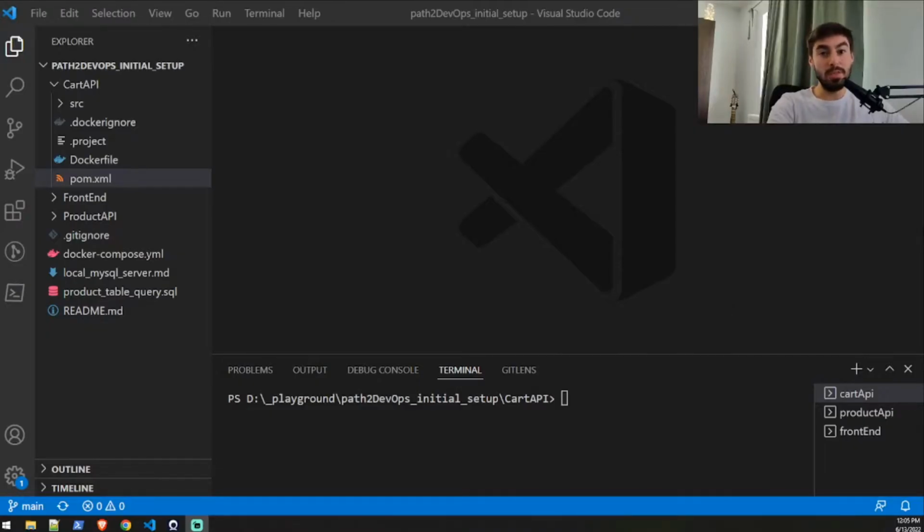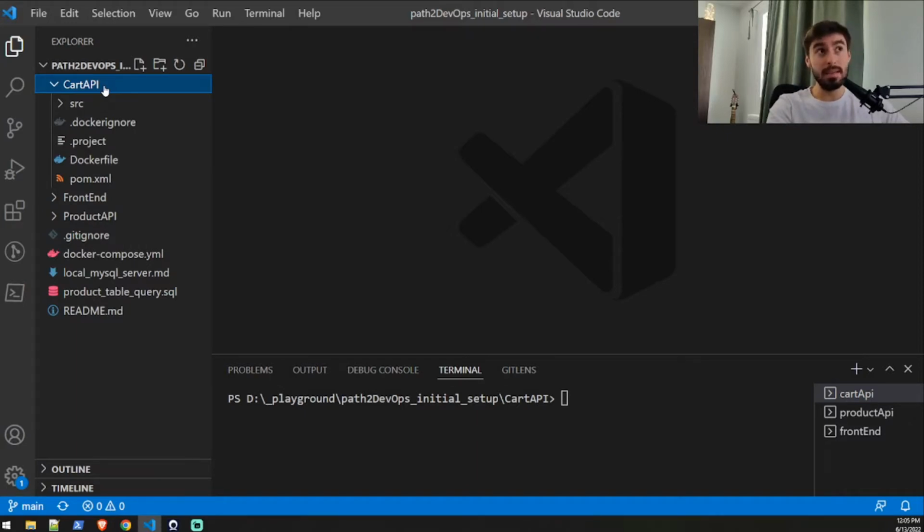Let's begin with the CartAPI, shall we? As you can see in my IDE on the lower right corner, I already have three terminals named appropriately opened. One of them will pertain to one of the services so that we don't confuse them, right? And I am inside the CartAPI folder. If you look on the left-hand side view, I don't have the target folder, which from the previous videos means I did not compile the CartAPI yet. And I have a very good reason for that.